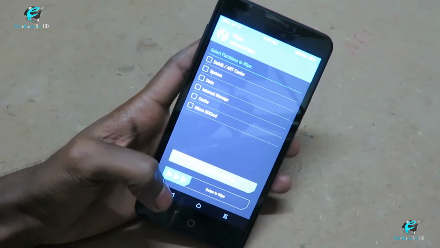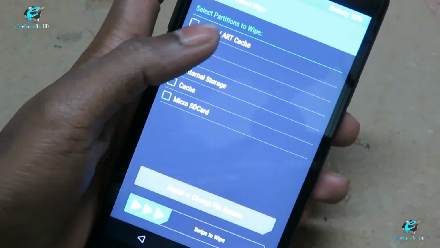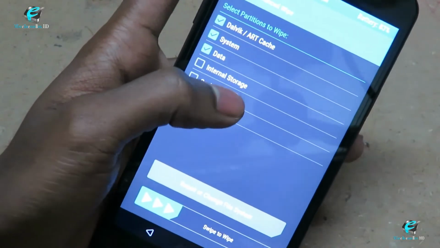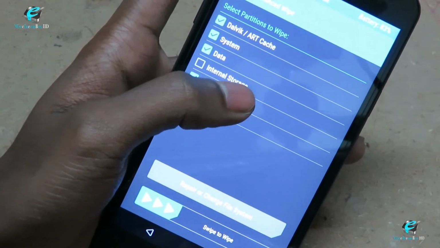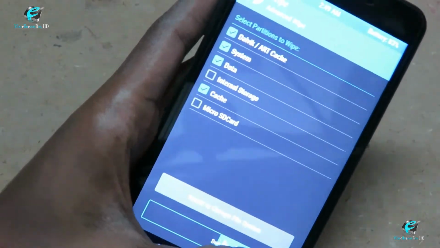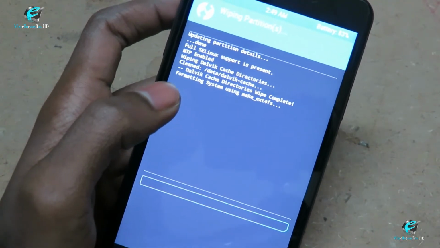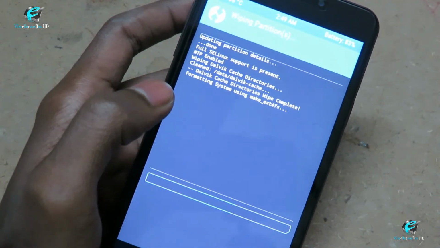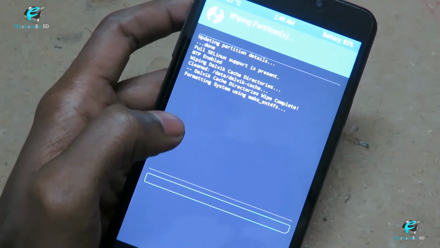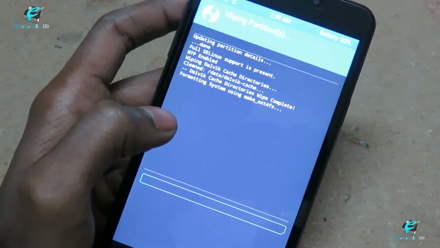Go into advanced wipe and select system, Dalvik, data and cache. I am not deleting the internal storage. Then just press this, and you have to wait until it formats. It may take around 2 to 5 minutes. You need patience to do that, so wait, or you can fast forward the video.